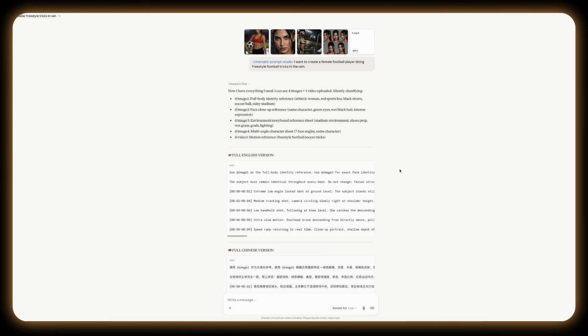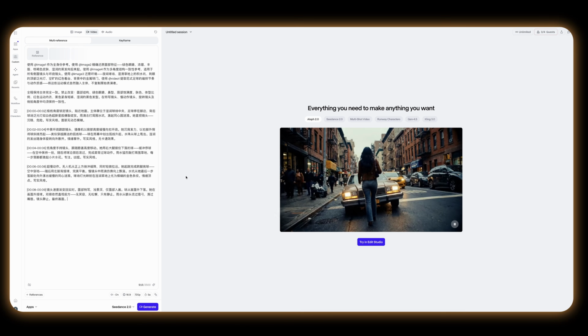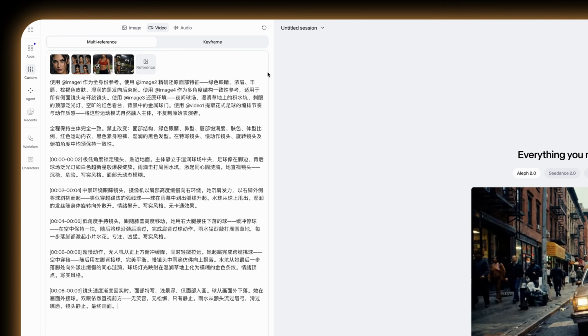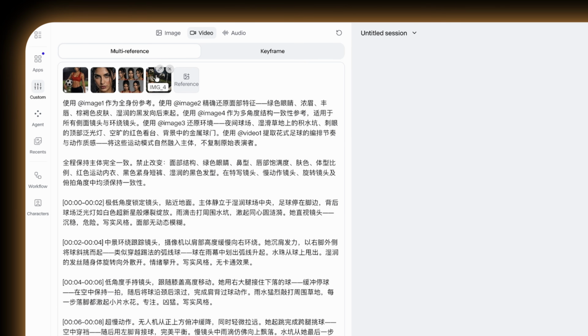Once we have our final prompt, I copy it over into Runway. In my case, the English version was too long, so we're going to use the Chinese version instead. Next, we upload all of the same reference images we used when building the prompt, making sure they're in the same order as they were inside Claude. And this brings us to the second important part of the workflow that I mentioned earlier. Creating the prompt is only half of the process. The other half is making sure all of your references are connected correctly inside the generation itself.